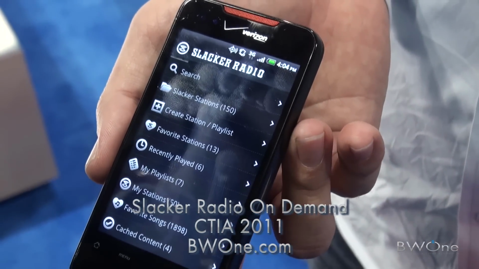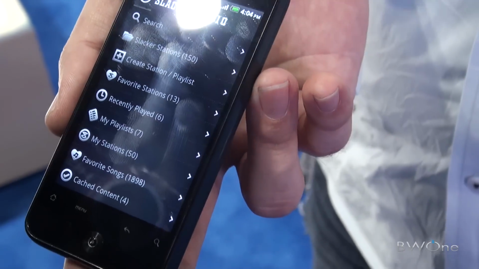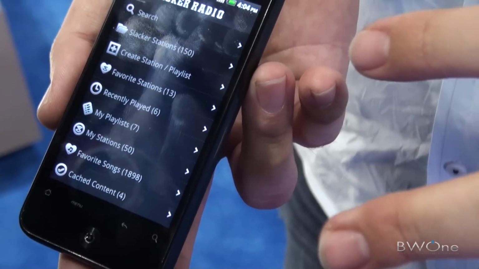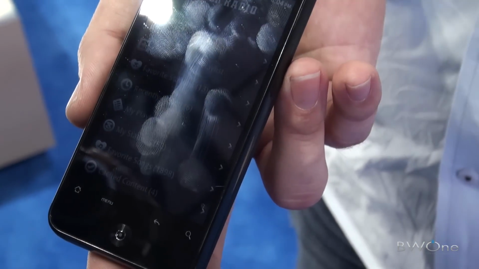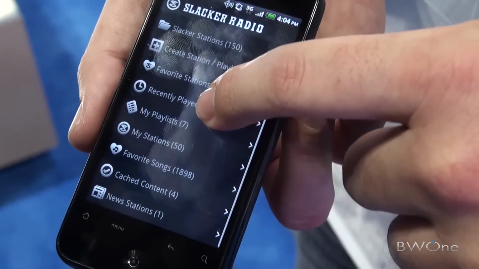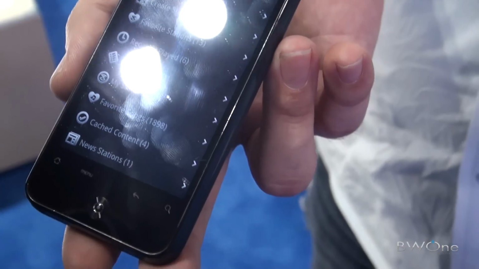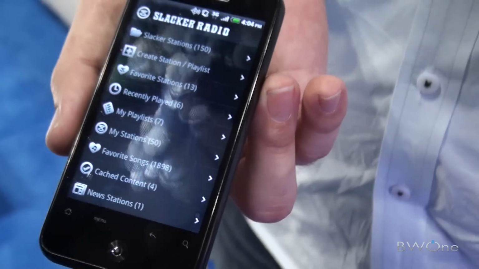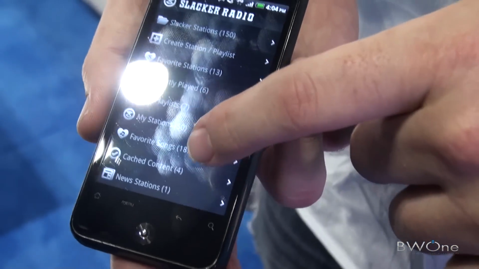With the new application, which will be available for all of our users, the free users, the Radio Plus users, and the new Slacker Premium users, everybody gets the same app. You just have different functionality. So as a premium user, when I find a song or an artist or an album that I want to listen to, I can play it whenever I want, and we'll show you that. If I'm a Radio Plus or a free user, we'll make stations based on those choices, kind of like we do today. It's just a little easier to find it, okay?